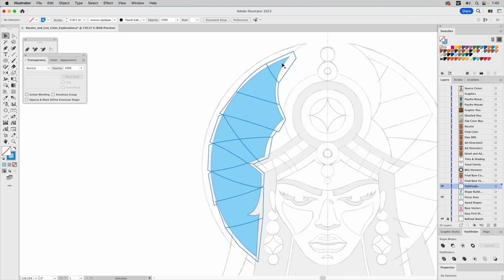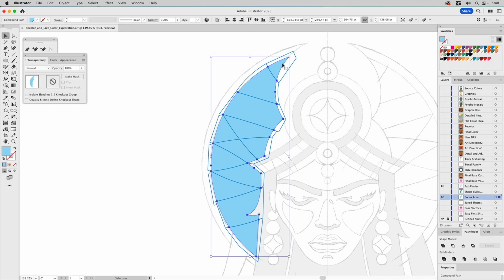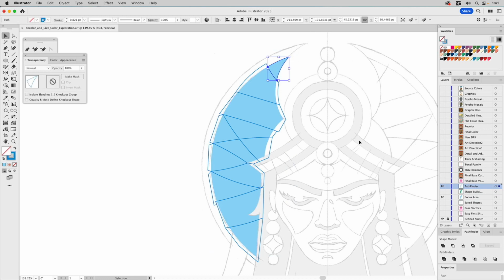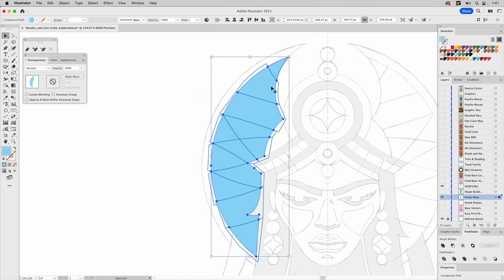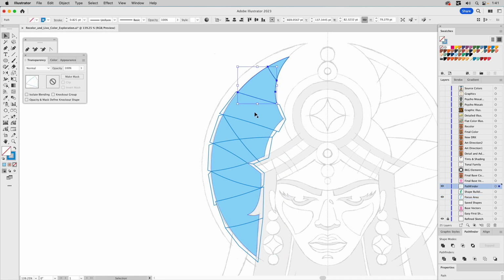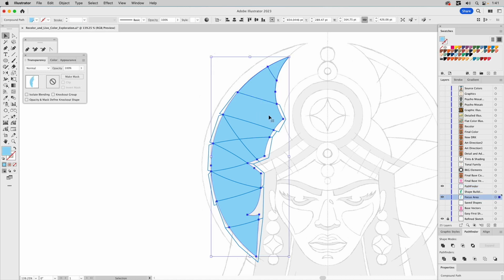So what you're going to have to do with the Pathfinder is make copies of the existing shape. So on this one, I'll go Command-C, Command-F, and I'm going to do that multiple times, but just know that's the command. Command-C to copy, Command-F to paste in place, so it's right exactly where it's selected. So I Command-C, Command-F, select this shape, and I go intersect. So we've created that. I'll select this again and do that same Command-C, Command-F again. Select this one, intersect it, take this one, Command-C, Command-F, select this, intersect it.